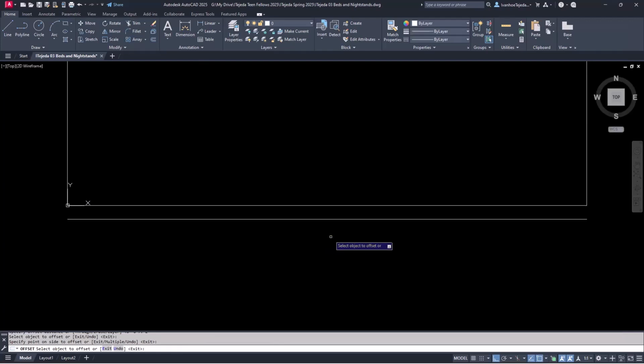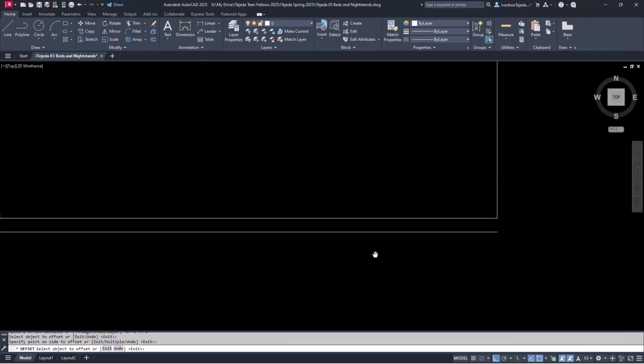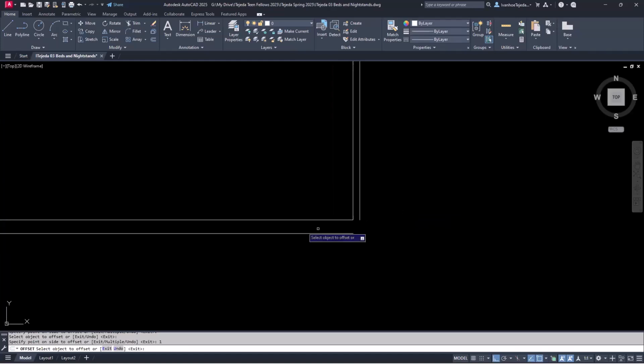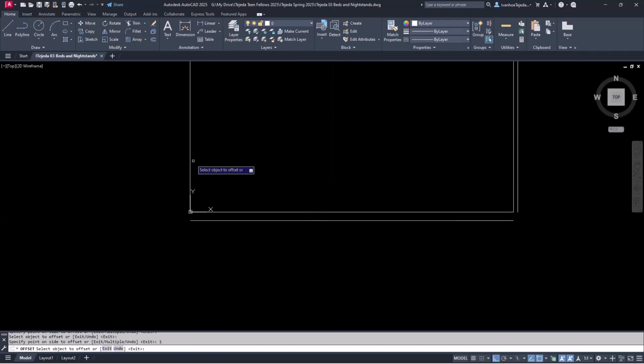And then if I want to, I'm going to pan right over here. I'm going to zoom in. I'm going to select this line and offset it out to the right, but instead of 2 inches, I'll make that 1, and then I'll enter. And then I can do the same thing on the other side. I can take this line, offset it to the left, and I'll type 1 and enter. And then I will tap the escape key so I can continue.